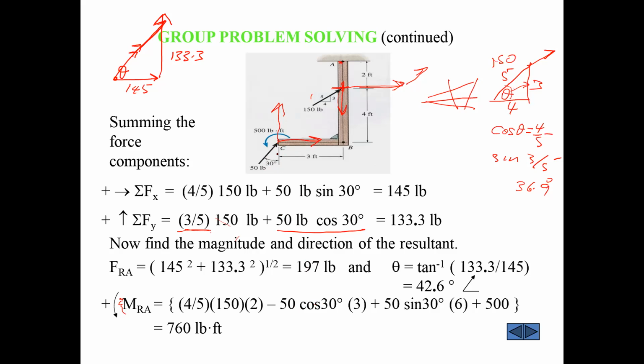cos 30. Why did I get cos 30? Cos 30 is y, because it's right beside the angle here. Remember that the angle is up here now. So it's running beside it in the positive y. So it's going up, up, up. And what is the distance from A? It is not more than 3. So now it's right here and it's spinning and going up. So it's going to tend to turn it in the clockwise direction.